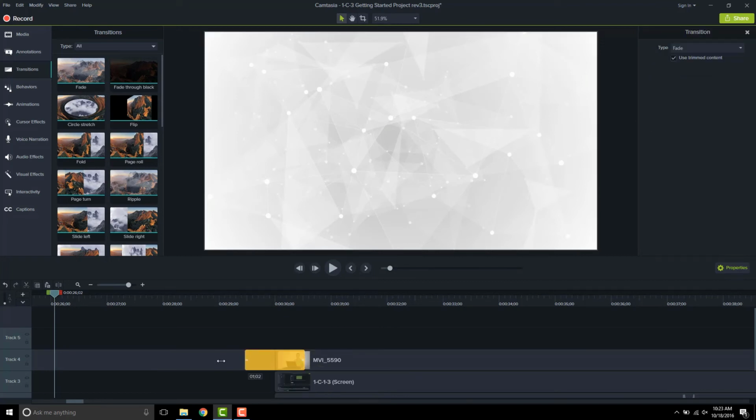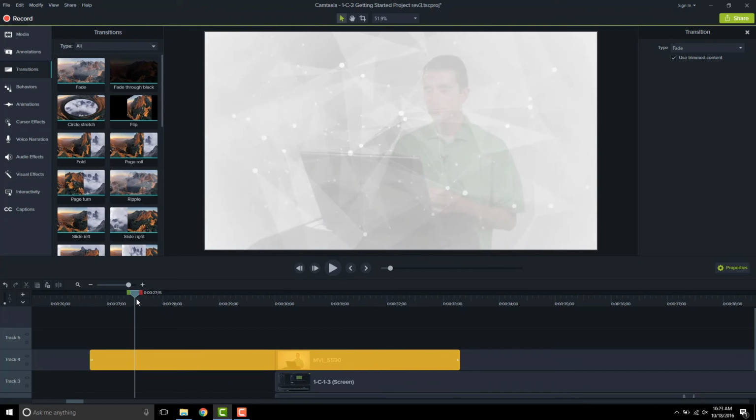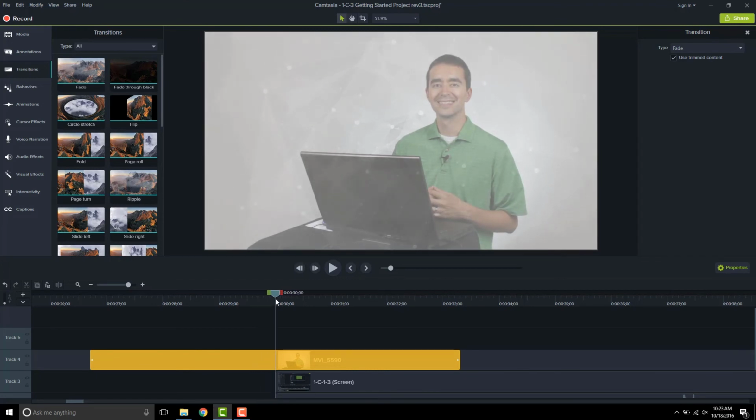So if I go and make this a ridiculous amount of time and look at this, when it starts to do the transition, it sees that I'm over here not looking at the camera at all. And maybe I don't want to use that trimmed content. All right, so it's not until closer to here that I want to include it. Now again, I wouldn't use that, but occasionally I do have some footage where there are things that I don't want included, like me sitting here looking like this or me looking away. I don't want those things to be included in the transition.